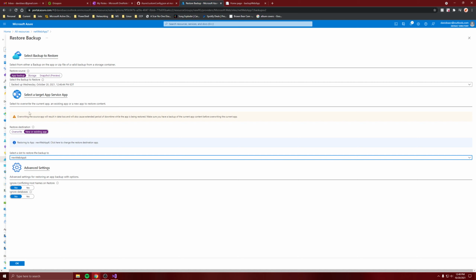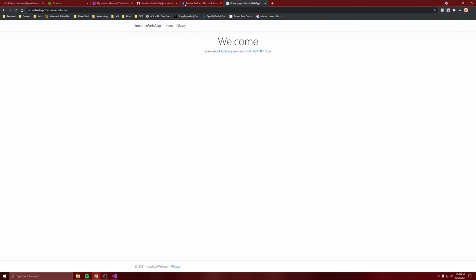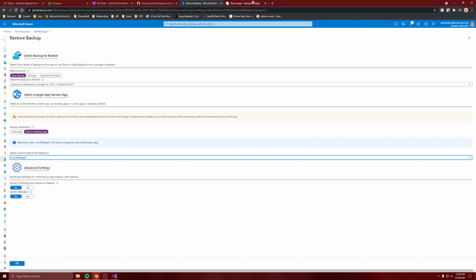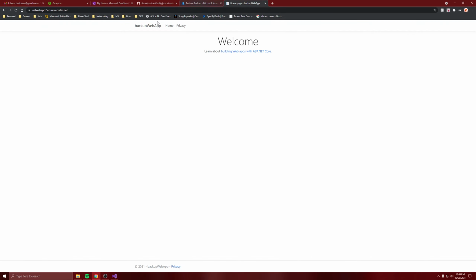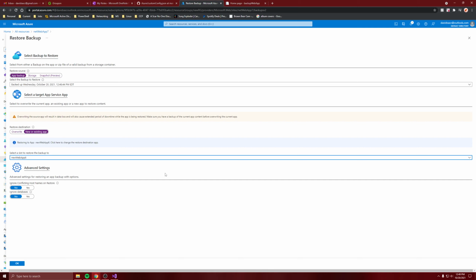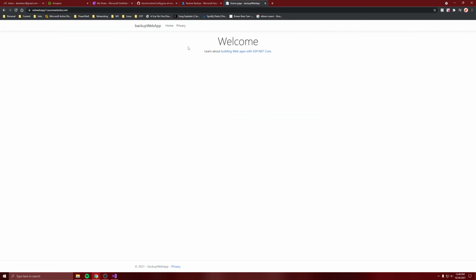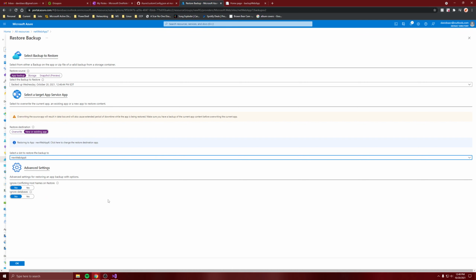We backed up this web app, the .NET web, and now we're going to restore it onto the new web app. That one is blank, there's nothing on it. We're going to have this instead of the default of what this was before. Otherwise, if we do overwrite and we lost this, then we'll bring it back because we backed it up.